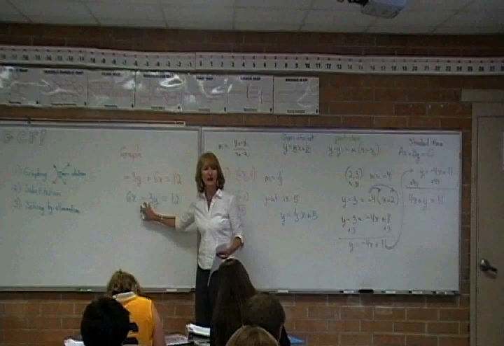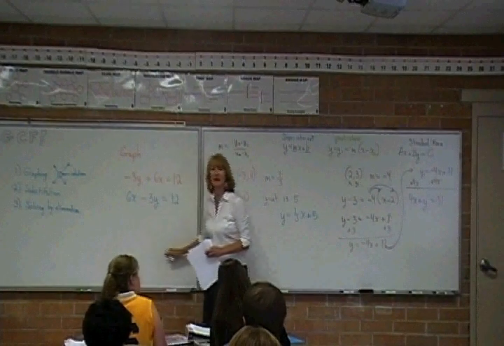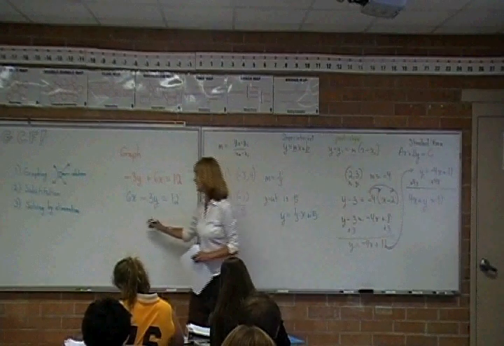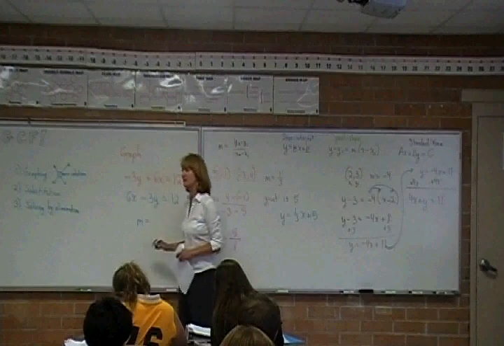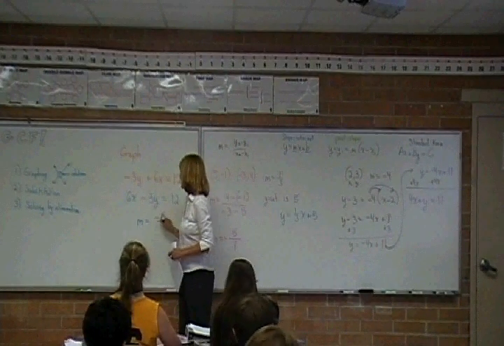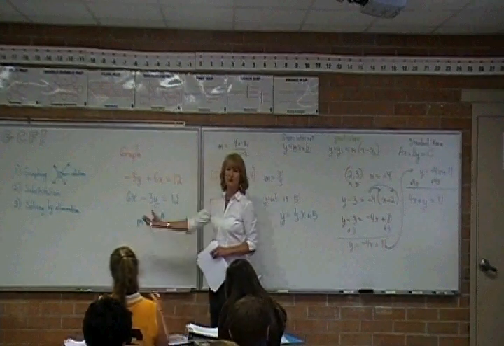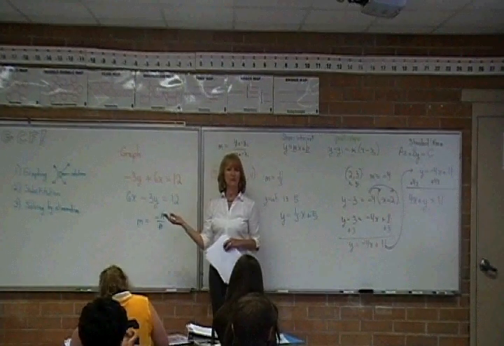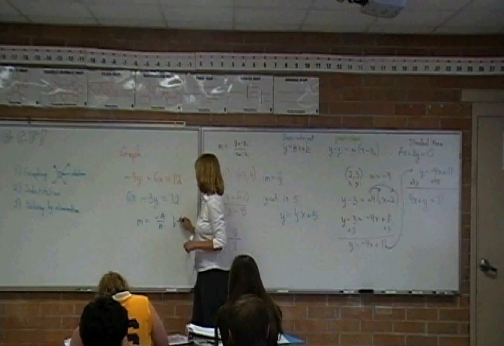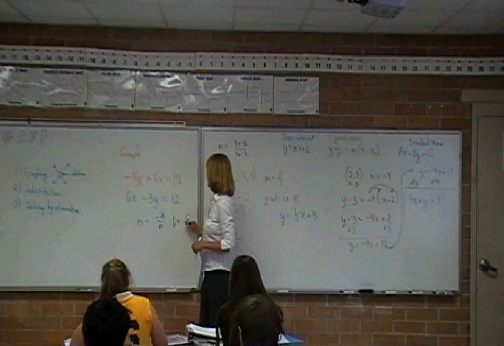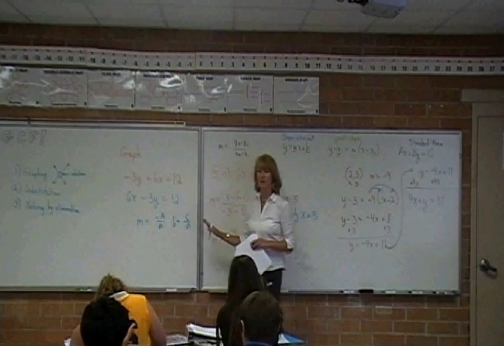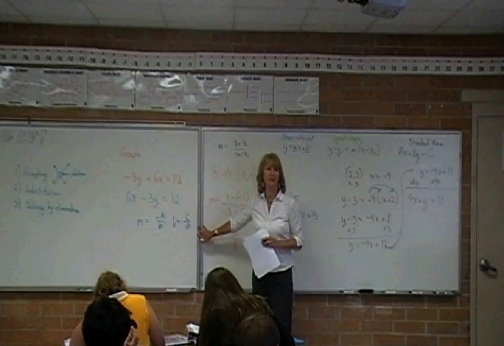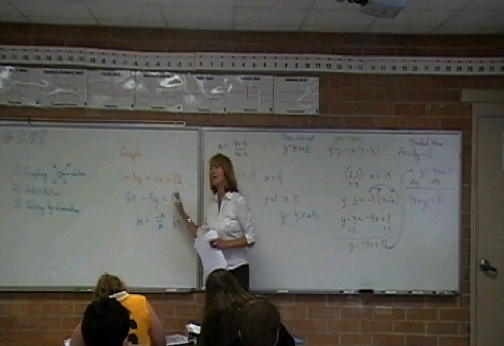No matter what numbers I had here, I'd have to subtract this x term and divide by what's in front of y. So the shortcut is, any slope in standard form is the opposite of a over b, because when you bring the a to the other side, it changes sign, and you divide by whatever's in front of y. The y-intercept is c over b, because you have to divide everything by what's in front of y. This is a shortcut. If you can get that relationship early, it's a real big help. But if you have to actually do the steps, you can do the steps.